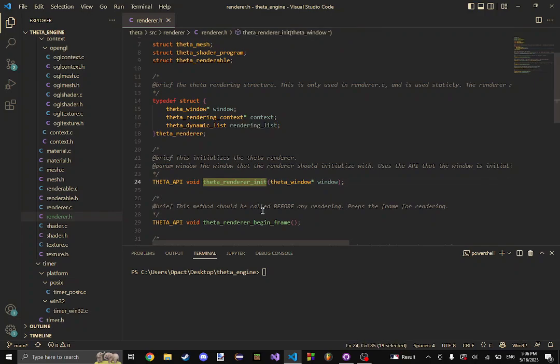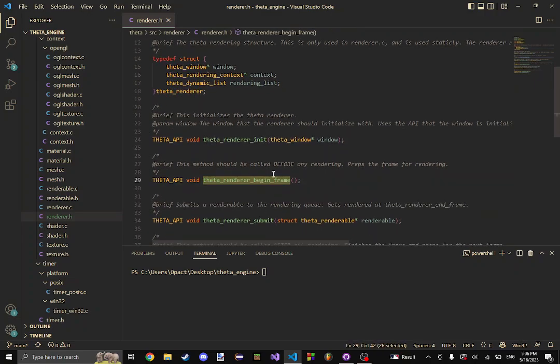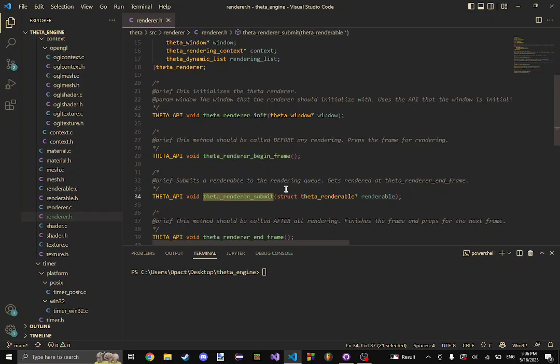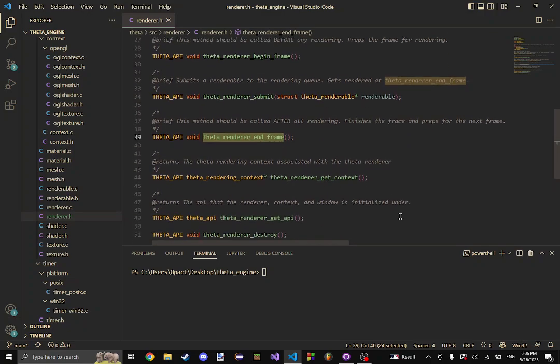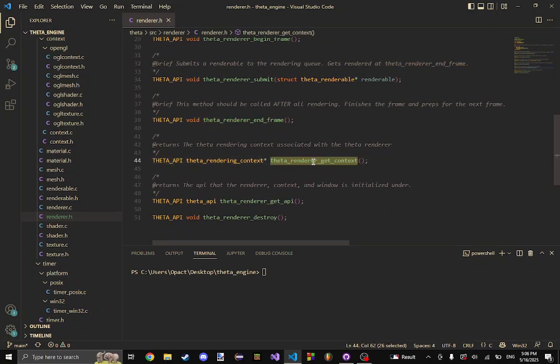Init initializes the renderer. Begin frame is what you should call before all rendering. Submit is what you do to submit to the rendering stack, and then end frame finishes all the rendering and preps it for the next frame. Get context gets the context associated with the renderer. Get API gets what API it's initialized under, and destroy obviously destroys the renderer.